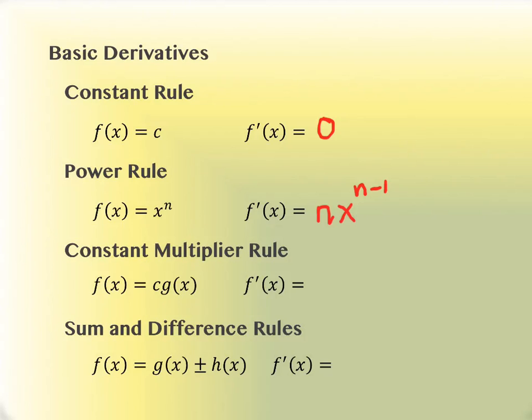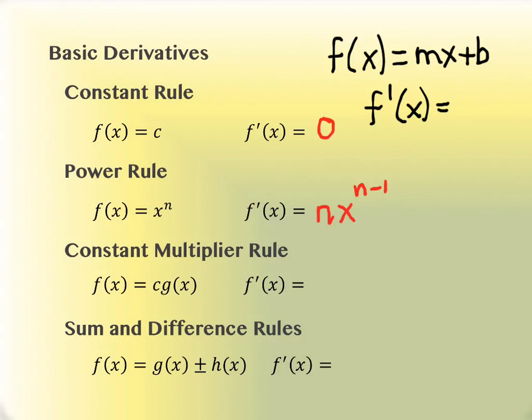There's one that's sort of missing in here. Your book just didn't identify it, I guess, and that's probably why I didn't write it in here. But sometimes people want to identify that when you have a line, let me draw it as mx plus b, just like you see lines. When you're looking at this equation of a line, and you're recognizing in your mind that derivatives are slopes, what is the slope of that line? m, right? So when you have a line given to you, the derivative simply becomes the slope of that given line. Now you could get there by using the power rule explanation as well, but we'll see it happen, and it's a very nice feature.